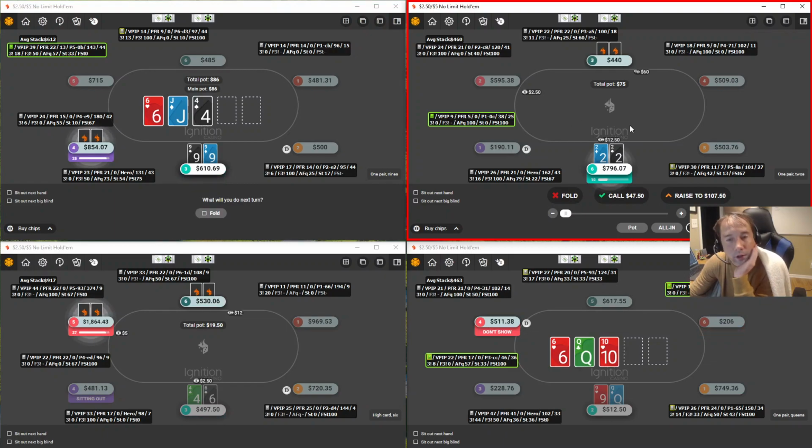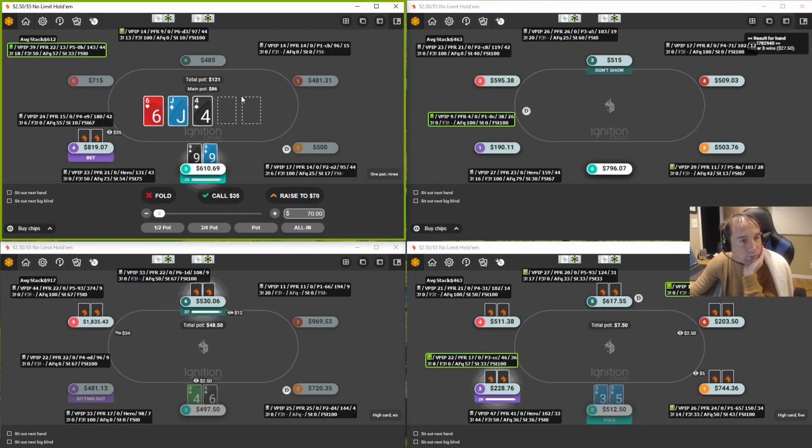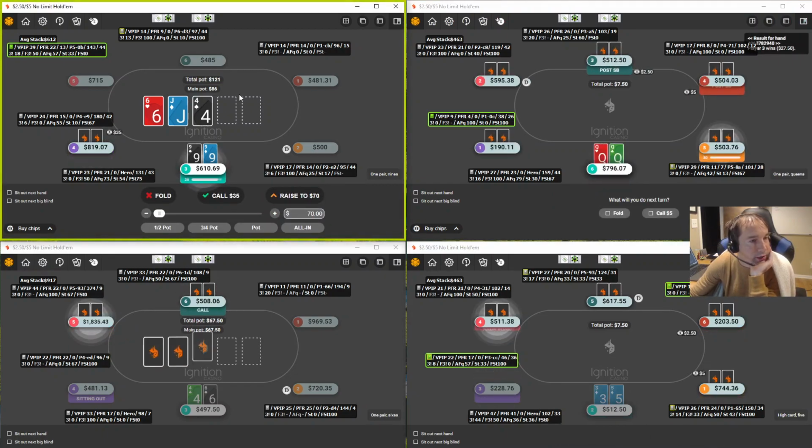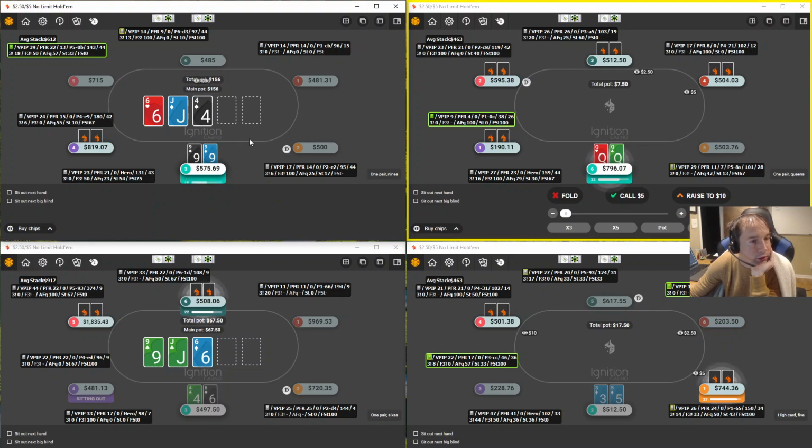Large 3-bet here in the cutoff from the big blind. With pocket deuces, I will go ahead and fold for that size. He bets 35 into 86. That's about 40%. I will check call.